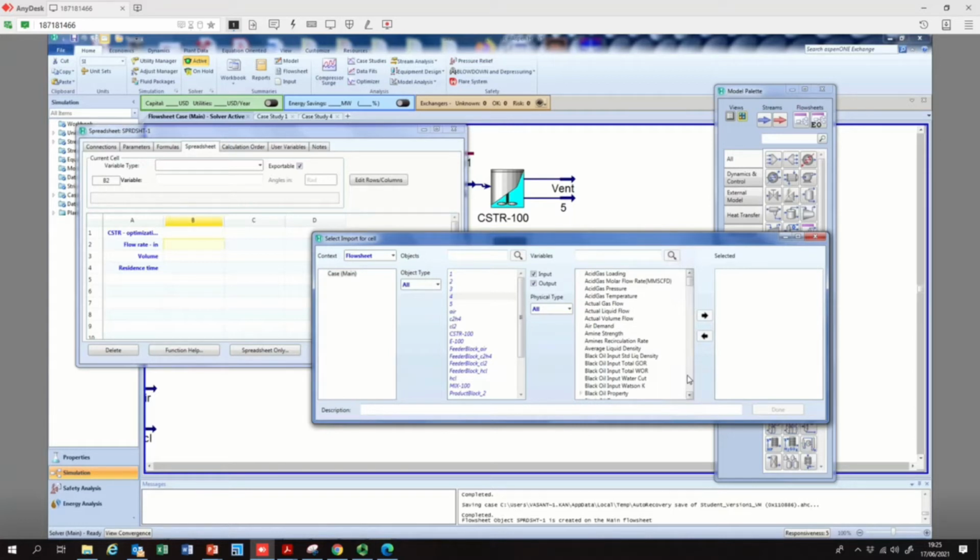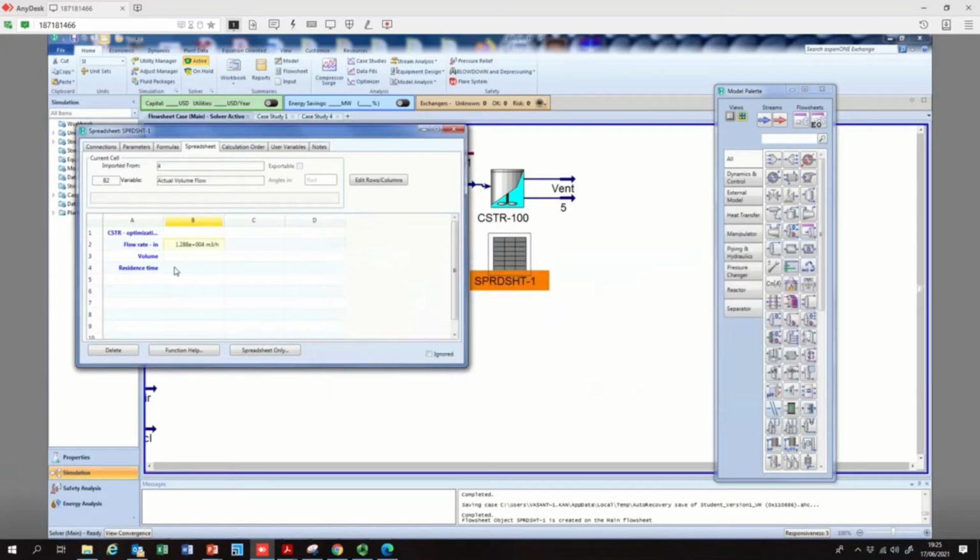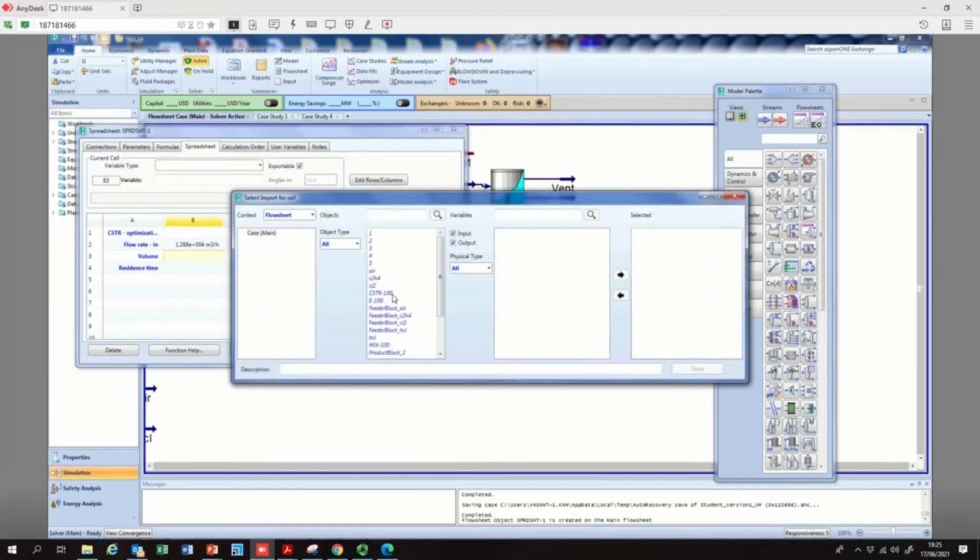It should be actual volume flow. I think that's correct. Let me check one time to avoid mistakes. It should be actual volume flow. So press done, and then for our volume, right click, add import variables, click the CSTR unit, and then you have to select volume.